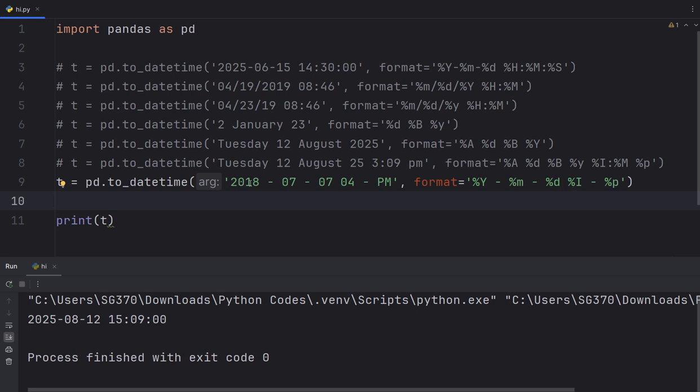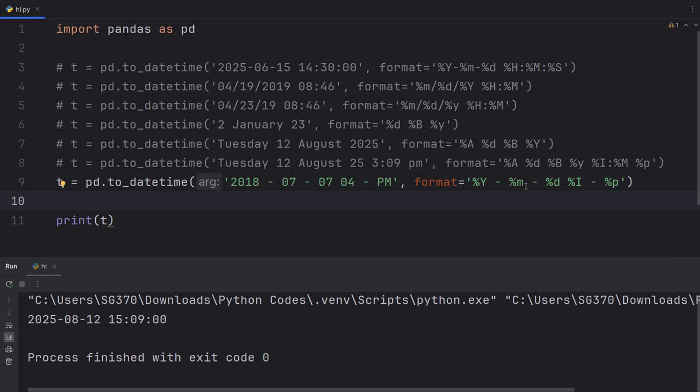So this is 2018, so %Y. We have a space, dash, space, dash, space, and then this is month. We already know, because we have the full column with all days, that this is month.